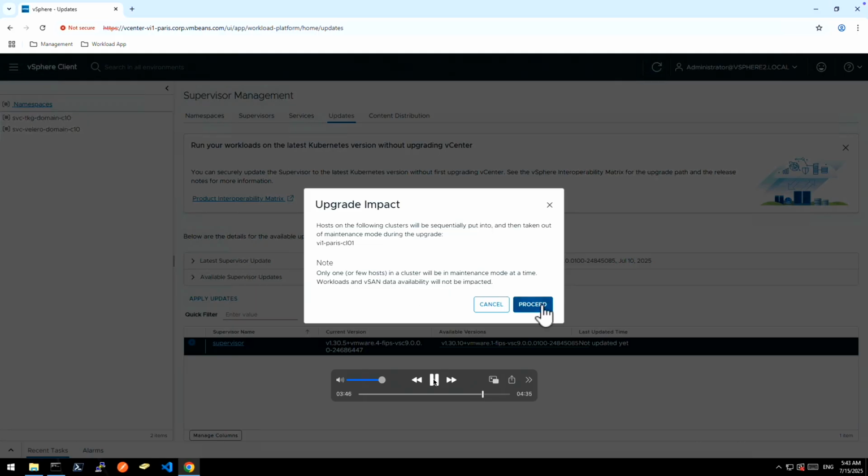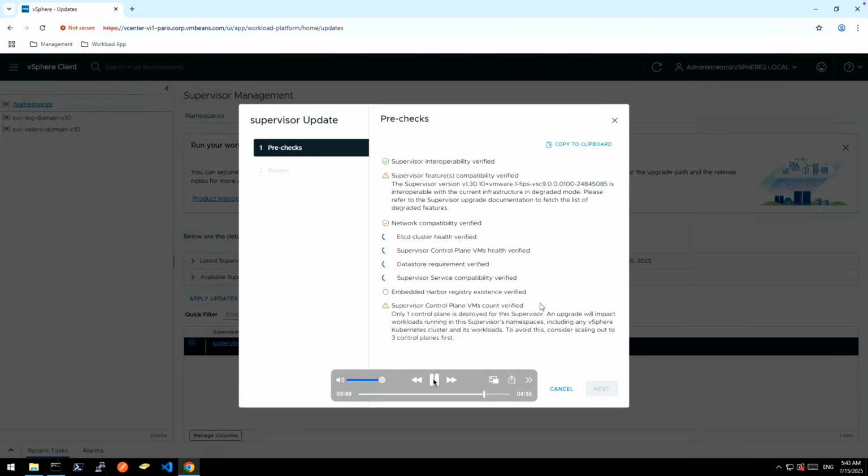It's always going to show a warning here to describe what's going to happen. And you're going to notice that we're going to see a couple of warnings here. The one I really want to point out is the warning on the bottom. When we do our initial deployment, we have one control plane VM that's deployed to try to minimize footprint size. That means that when we're doing an update, that one control plane VM is going to be replaced, and there will be a slight outage during that change, as we're flipping those IPs between the two endpoints. You can avoid this by deploying a 3 control plane deployment, which is something you can do day 2 in the supervisor configuration.